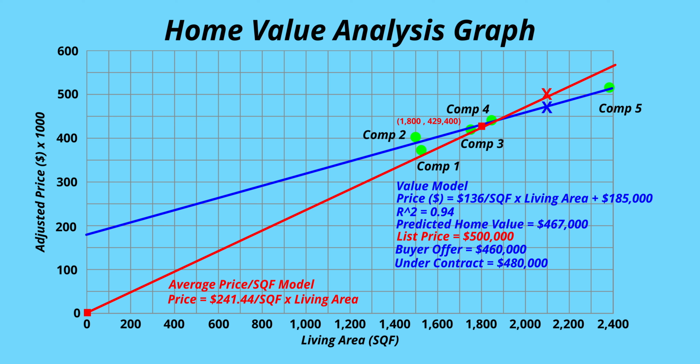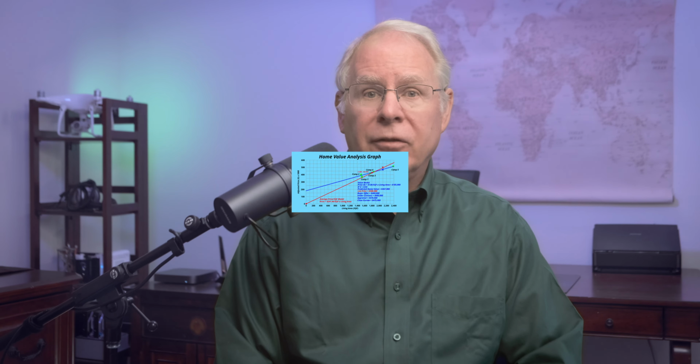3 weeks later, the bank appraisal comes through, valuing the property at $470,000, almost identical to our valuation model's prediction of $467,000. Buyer and seller eventually agree to a selling price of $475,000 and the property closes escrow. This was a hugely successful negotiation because the buyer was willing to pay $500,000. However, because the buyer knew the true value of the property through use of these techniques, they gained $25,000 through negotiation.